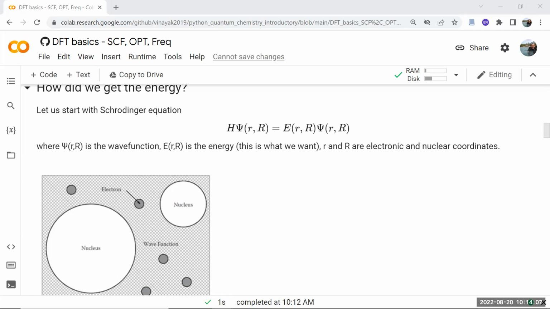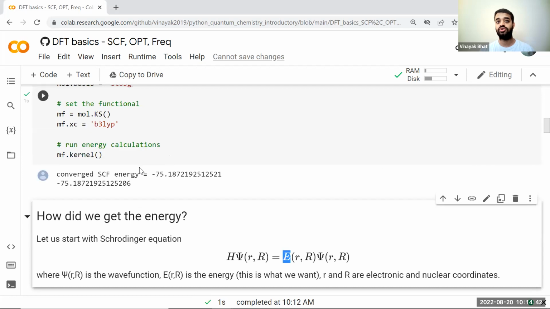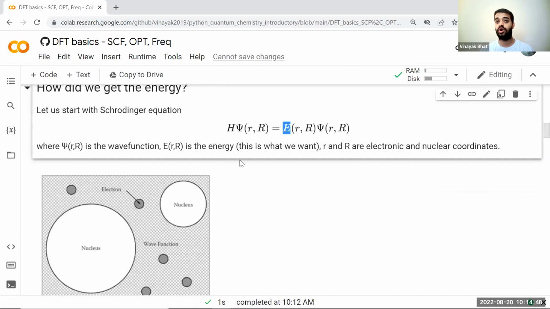So once we have the molecular geometry, what we know is the position of those nuclei, right? And we can somehow approximate the position of electrons. And for that, we need this basis function over here, okay? So we need to input this somehow and use this H to get energy. We solve this equation to get the energy. And this is the energy that you see over here when it says converged SCF energy. It's this energy. And let's see how it goes about solving this equation.